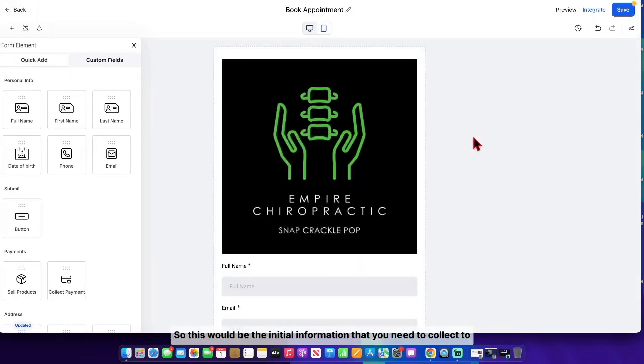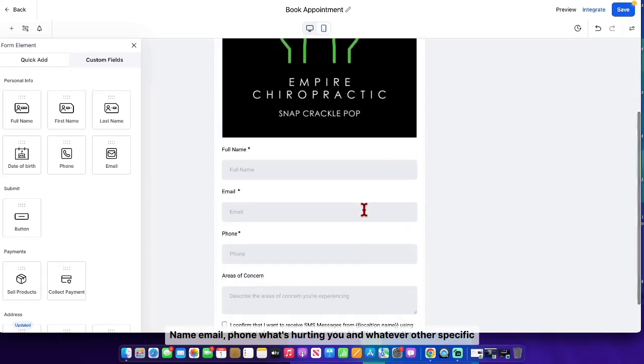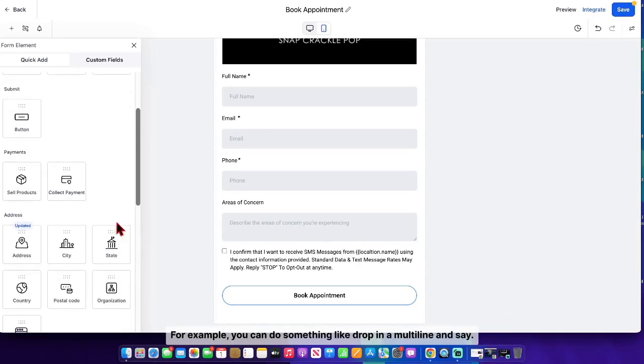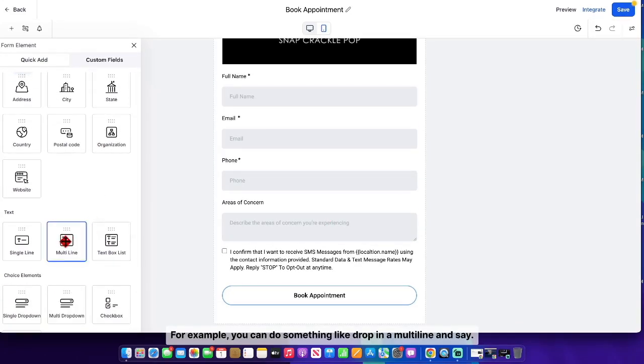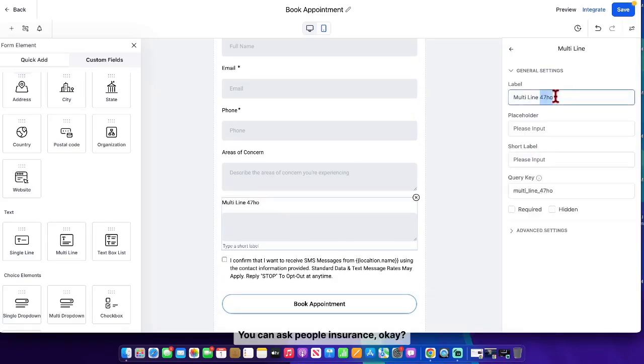So this would be the initial information that you need to collect to manually know and approve if you can schedule that appointment. This is where you would ask that information: name, email, phone, what's hurting you, and whatever other specific information to your practice is needed. For example, you can drop in a multi-line and ask people about their insurance.